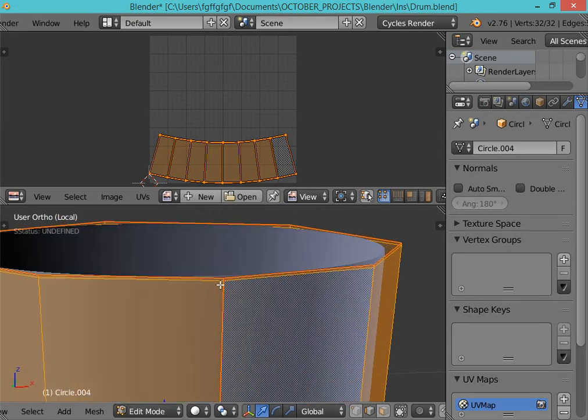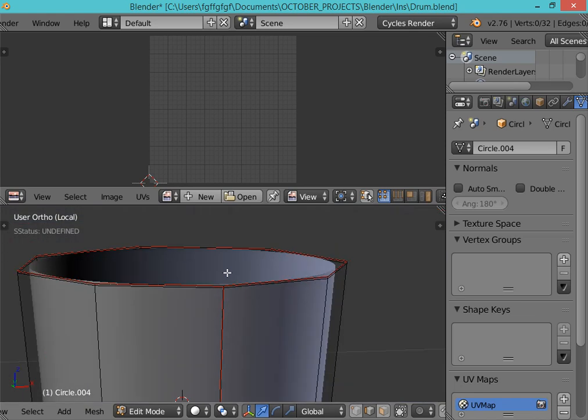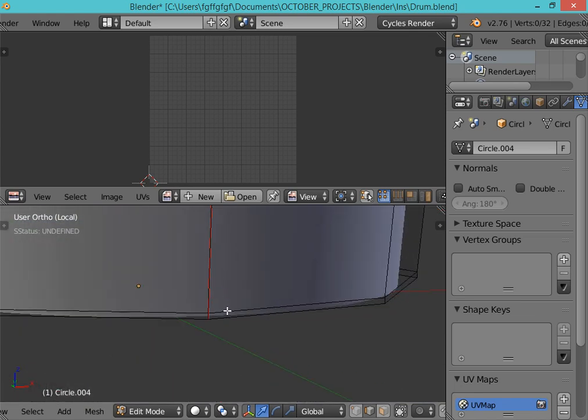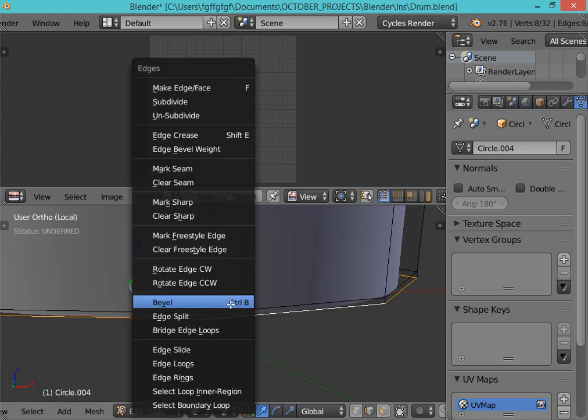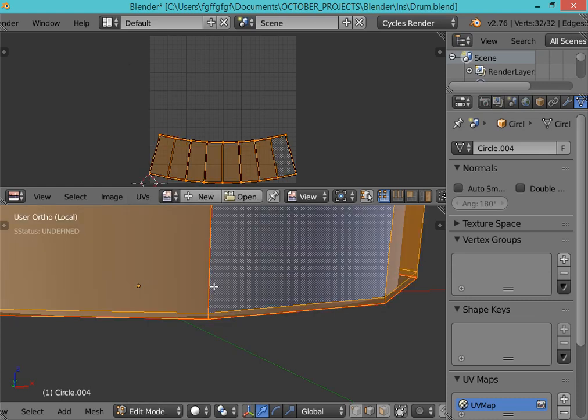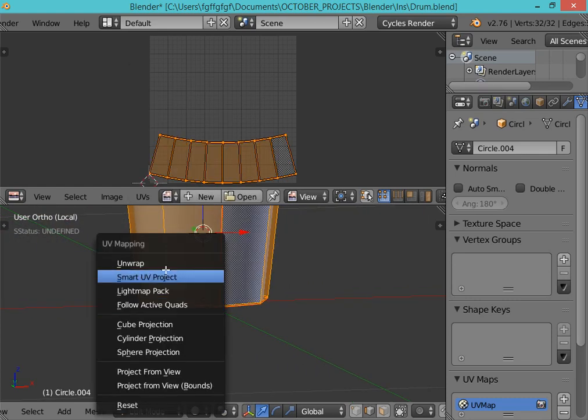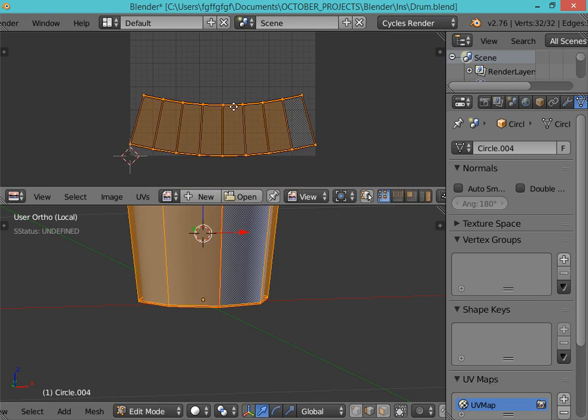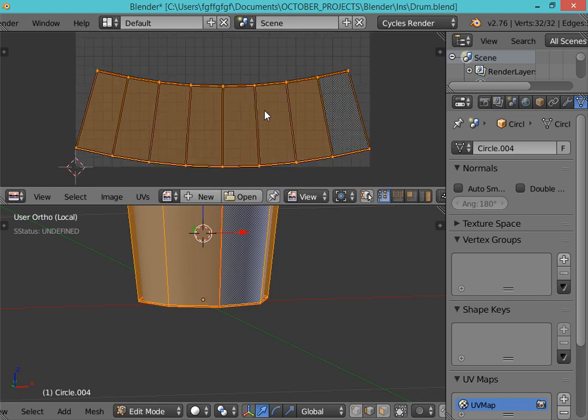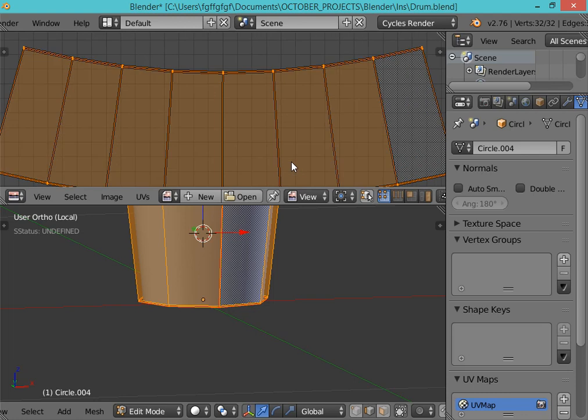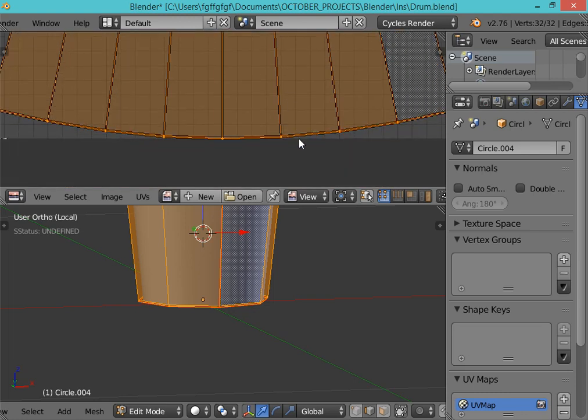It seems that, so we have, let's try another one, Control E, mark seam, select all, U, unwrap. So this way I will scale, I will try to flatten all these.